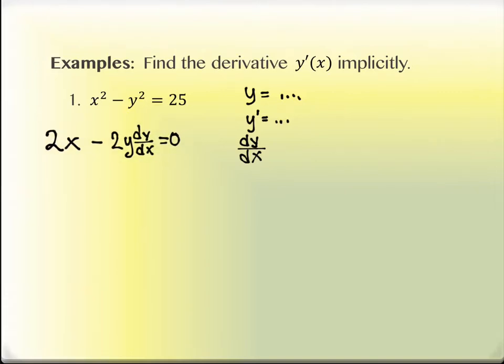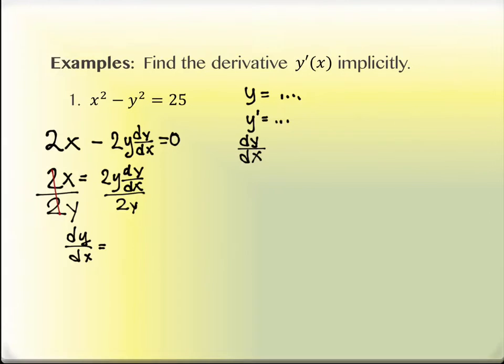Okay, so far so good? We did all the calculus that we're going to do right there, but we are going to solve it for dy/dx at the end. So we're going to shift some things around. We might move the 2y dy/dx to the right, or you might move the other piece to the right. And then what would I have to do to solve for dy/dx? Yep, divide by 2y. You notice that the 2's, of course, cancel. And dy/dx then is actually just x divided by y.